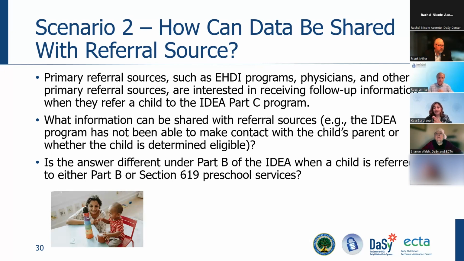But anything beyond that, if it's personally identifiable information, you're going to need parent consent, or if there's a specific exclusion that might apply. But typically the audit evaluation exception we discussed earlier would not apply in this context generally. So that's pretty much it: it's parent consent or it's child find information. And the answer is the same under B and C. Great. Well, thank you, Kala.